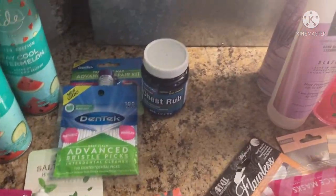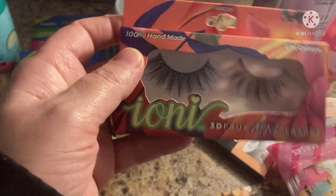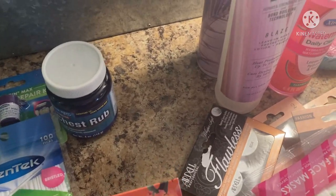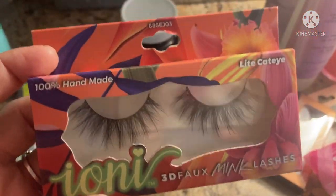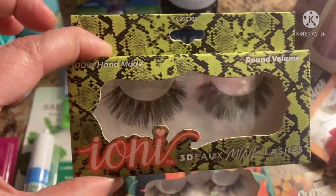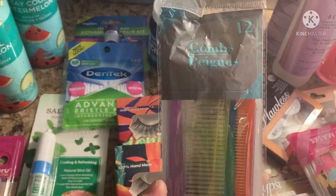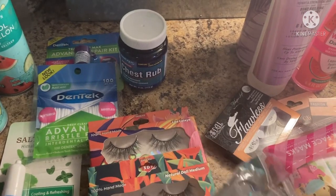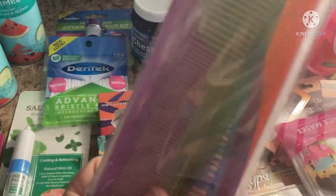Now we're going to move into hair, makeup, and products. These are Electric Jungle Ioni Lashes — they had a bunch of them but I just picked out the ones my daughter would like. There's the Light Cat Eye, which is thicker and longer, natural doll medium, and round volume — I just thought the packaging was so cute, I'm a sucker for packaging. And I found a 12-pack of hair cones, which I use for Lorelei's hair and Rosalie's when I'm getting Lola ready for school — for space buns or little pigtails — and I'm always losing them.